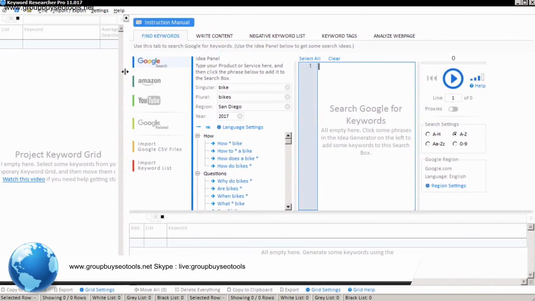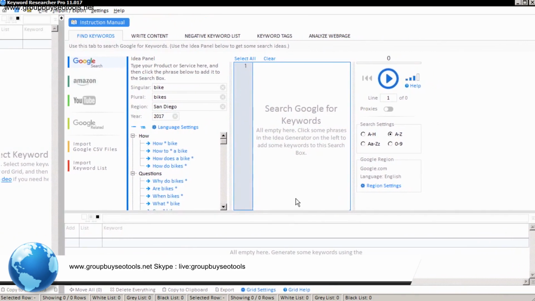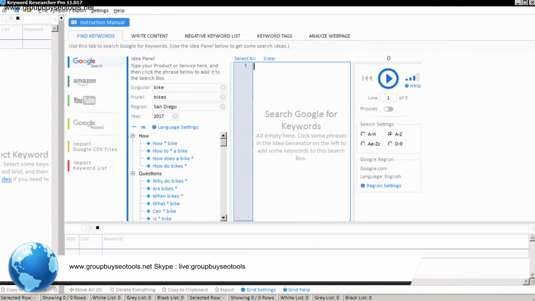And I'll scoot my interface over a little bit to make some more room, because at this point, what people usually do is they look at the idea panel here in the middle. And this is important because the idea panel will give you some ideas about what kind of keywords to type into the app. So if you had a camera website, then you could type the word camera here, and the plural here, cameras, and then a city name like Los Angeles.